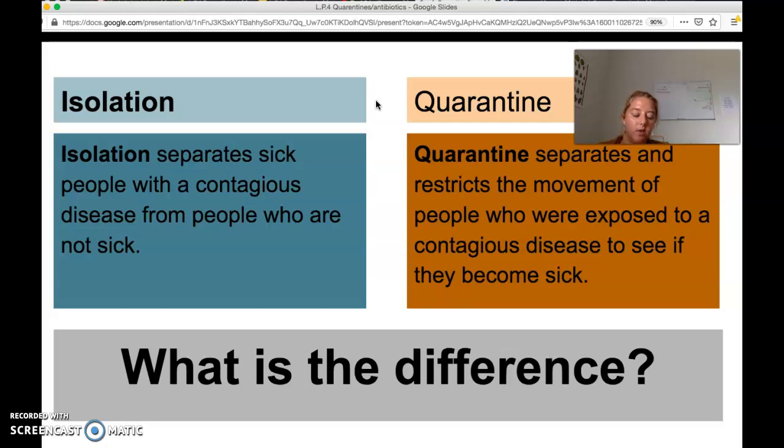One of the reasons we do that with COVID, like we said, is because they don't show symptoms till days after they are infected, and you can pass it before you show symptoms. So if you don't even know you're sick, you might feel fine, but you might still be carrying the disease.